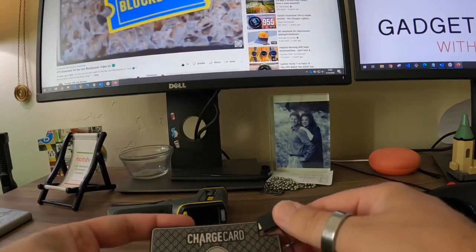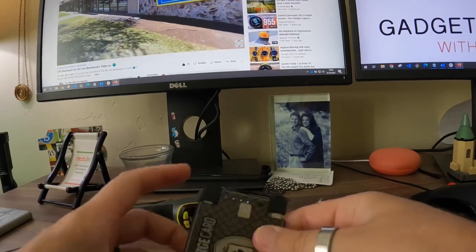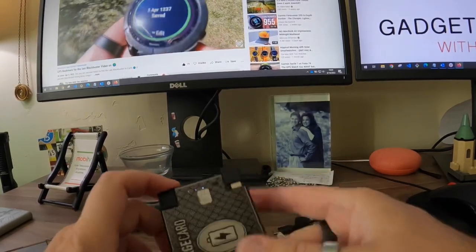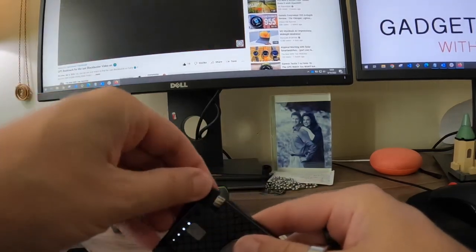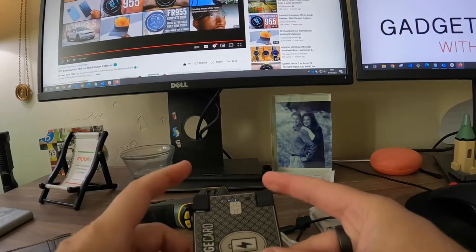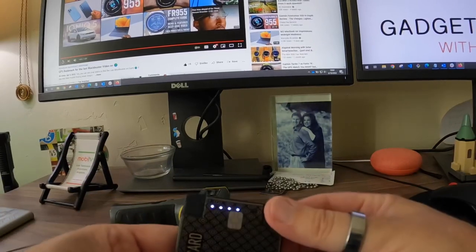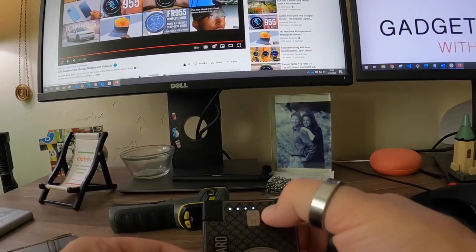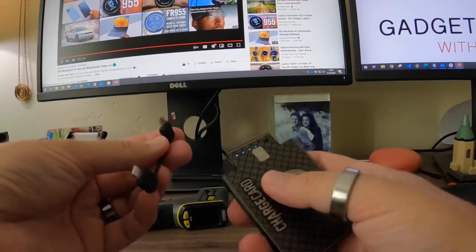And then when you store it, you plug this in here, this in there, and then you notice it plugs in. I haven't charged this for quite some time, actually over a month, and it's just been sitting here in my office at around 65 degrees in the little pouch. So it's fully charged, awesome. It has a little button there that you can check the charge cycle, and I like how bright it is.